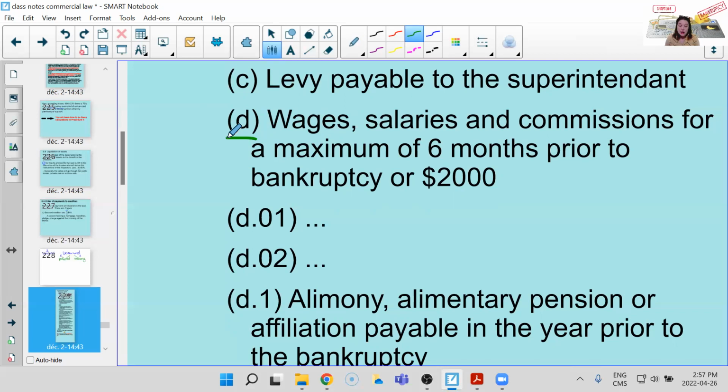If it were, Laureen hasn't received her salary for the last 9 months for a salary of $100 a month. What is the cap? 600. Why? It's 100 a month. And since we're not going to reach the 2,000, we have to stop at 6 months. So after 6 months, $100 a month times 6 months, believe it or not, it's 600. If you don't trust me, take a calculator.